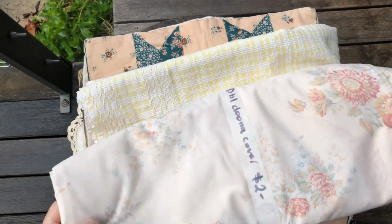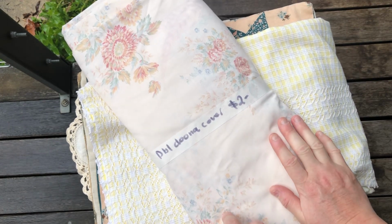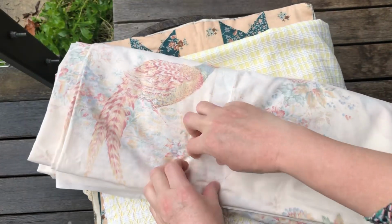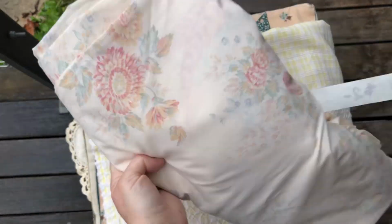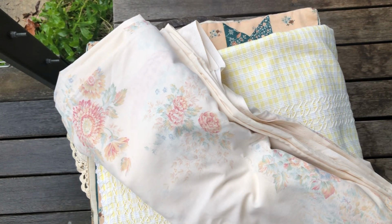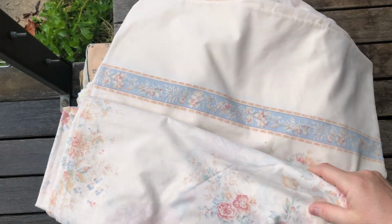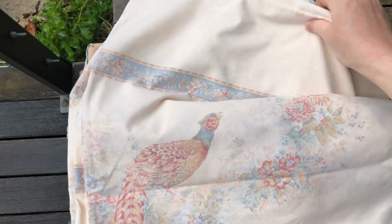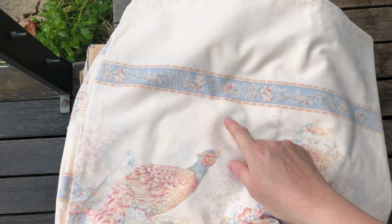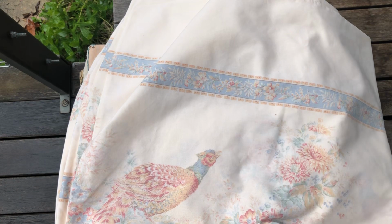And then a giant piece of fabric, always worth looking in the Doona sheet Manchester section. $2 for a huge piece of fabric or fabrics. And I thought, it's a lovely, just a sort of off-white with a slightly almost orangey tinge, and it's got my favourite birds and blooms on it, plus these lovely border sections which will be nice to use, plus just plenty of lovely cotton that can be used as well.